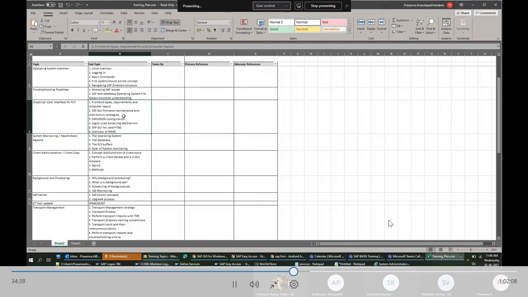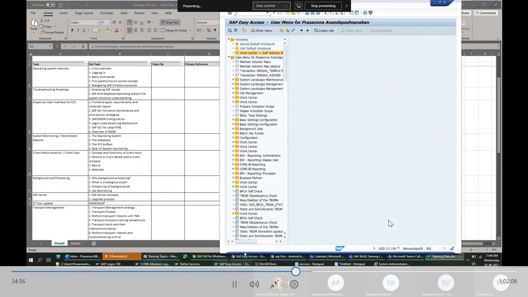Okay, overview of NWBC. NWBC, I have not used it much, it's like a business client. I'll just tell you the concept. It is similar to GUI. You install it separately, and you use that client to connect to the SAP system and run transactions. Similar to GUI, it is configured for running transactions like this.